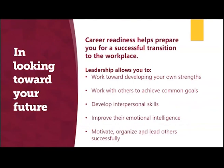Next slide. Leadership helps you work on your own strengths and be ready for career readiness, helpful for the transition to the workplace or internships or other programs. It really helps you look at your interpersonal skills, and we talk a lot about emotional intelligence. We talk about theory because there's a lot we cover in and out of the classroom in all of our programs, but we really want to make sure that you have hands-on experiences and some ideas of how to take this forward. I think that's one great thing about having something that complements your academic interests as well as what you're doing as a student on campus.